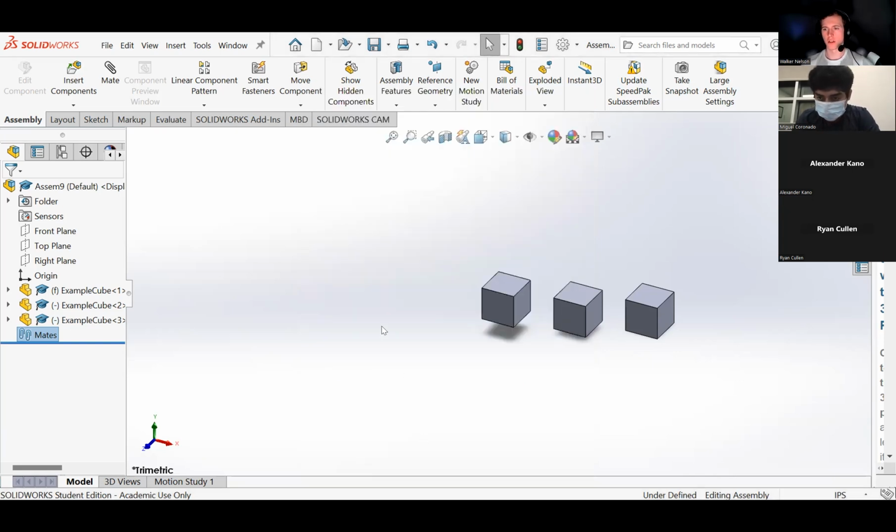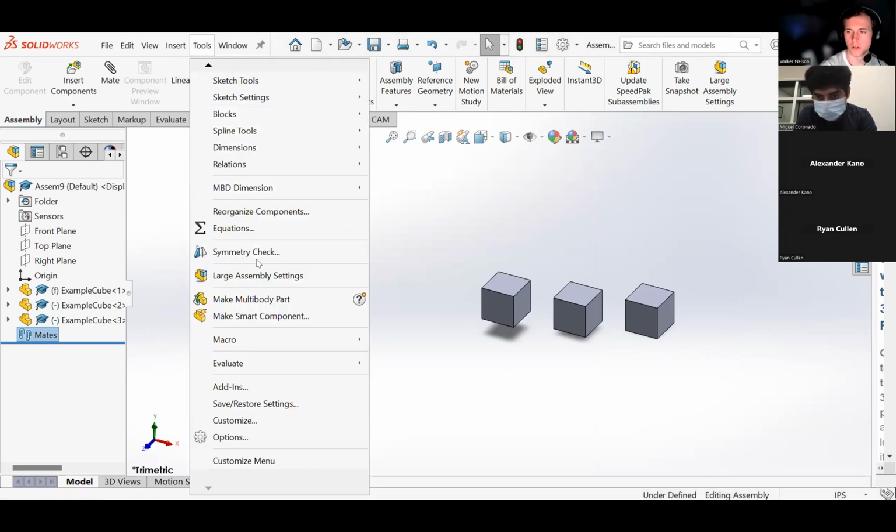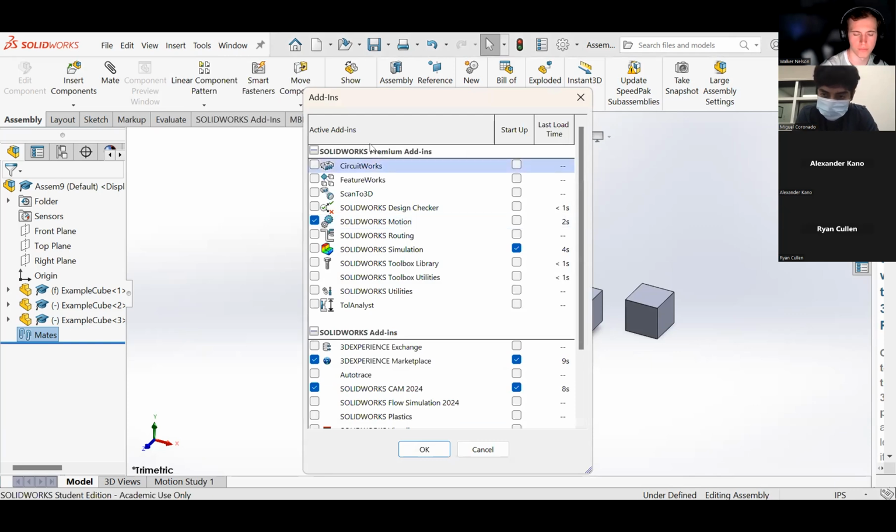So now, look at the top part where it says SolidWorks. Go all the way to the side where it says Tools, right here where you should see my mouse. I'm going to press Tools, go all the way down until I see Add-ins, and click on Add-ins. This tells you what your active add-ins are.